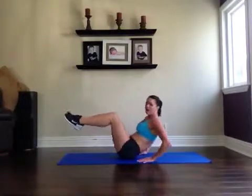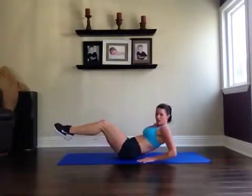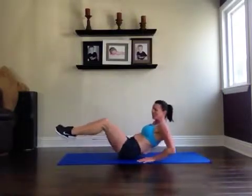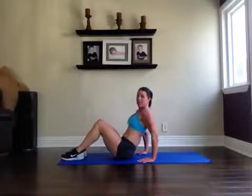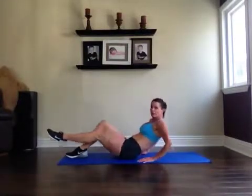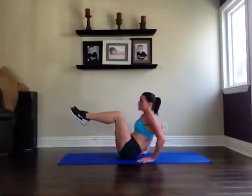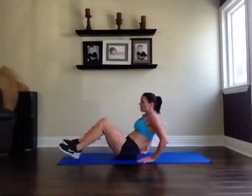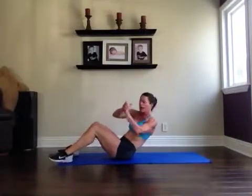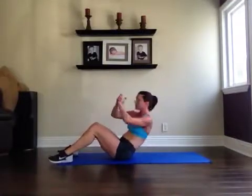Pull. Crunch. You're almost there. Pull. Squeeze. I know it's tiring. Take a break if you need to. Or like I said, drop one leg down. Lift. Put both feet on the floor. Back is at a 45. And lower the shoulders side to side.